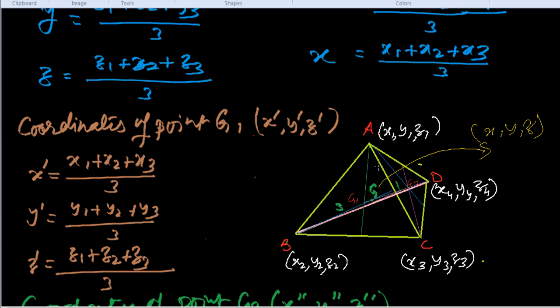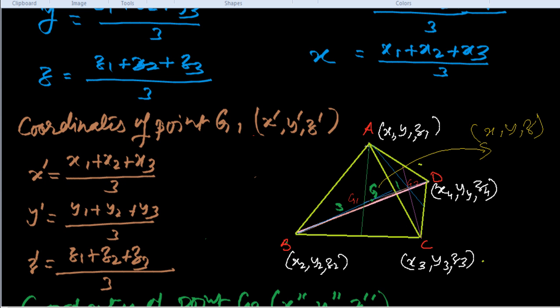Now we find the coordinates of the centroid of a tetrahedron. A tetrahedron is a triangular pyramid. Here you see the centroid. Where would the centroid be? First we take the face ABC. In this triangle we draw two medians which intersect each other at point G1, and we find the coordinates of the point G1. The coordinates of point G1 are (x1, y1, z1). We have found it out.